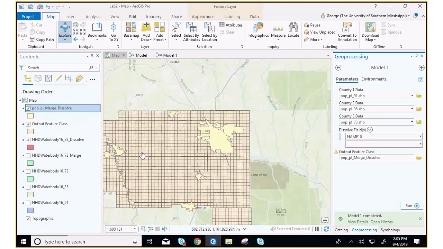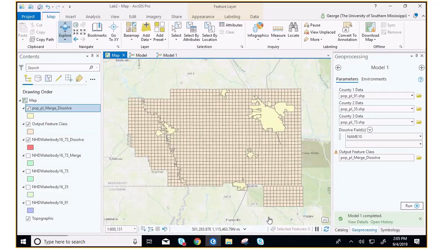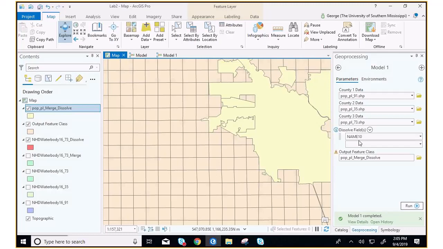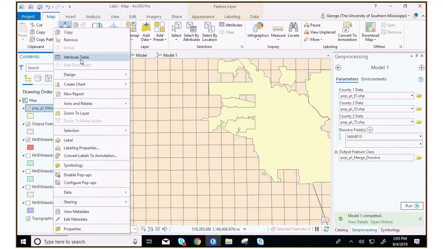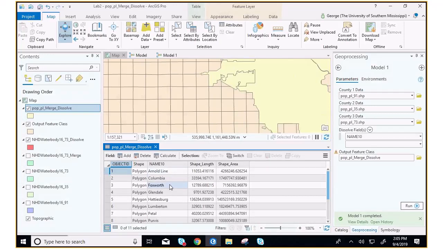It actually doesn't change the polygons at all. It changed the color, but that's because we ran it differently. But what changed? What do you think changed when I did that? The attribute table changed a little bit, right? Now you can see the name. So we dissolved based on two attributes that were redundant. In other words, the FID city 10 was the same as the name 10. They were just providing two different types of information. One was the feature ID, the other was the name. And so when we dissolve on either one, we get the same answer.